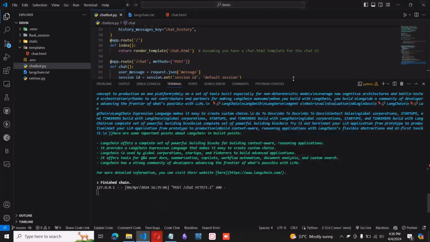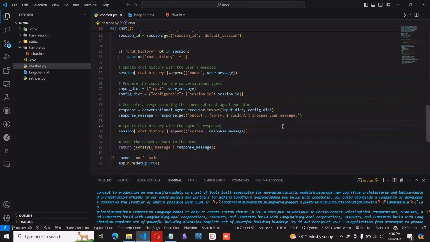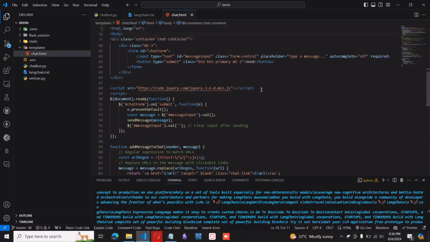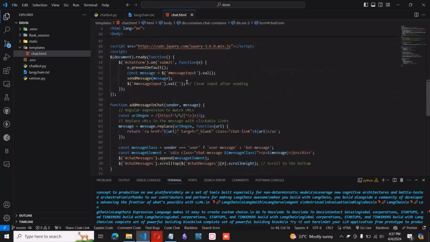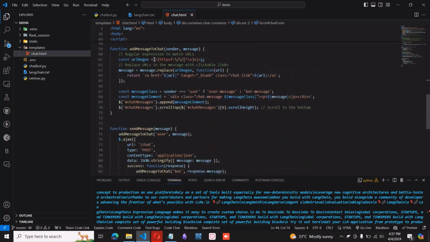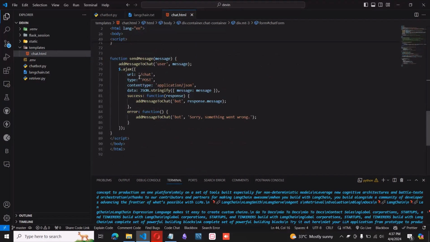You just have to make this. I will share this code with you. This is the first part, and I will show you this HTML code. This is where the chat messages will appear. This is the div, and here is the submit send button, and I use some JavaScript. This is for when some kind of link comes in the response, it shows me as a link, not as text. You got me, I guess. And I just make an Ajax request in the JSON format, and I get this.